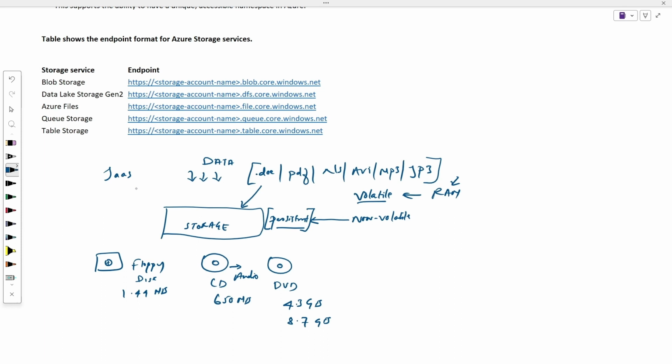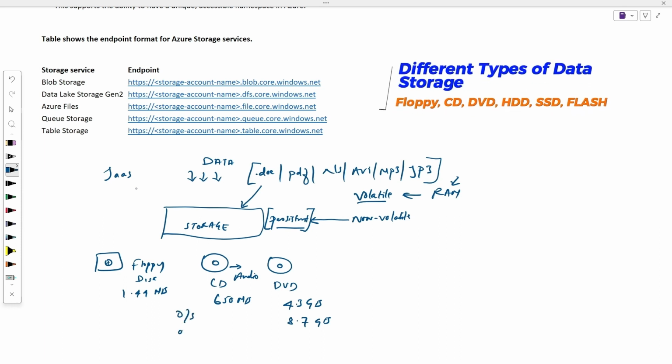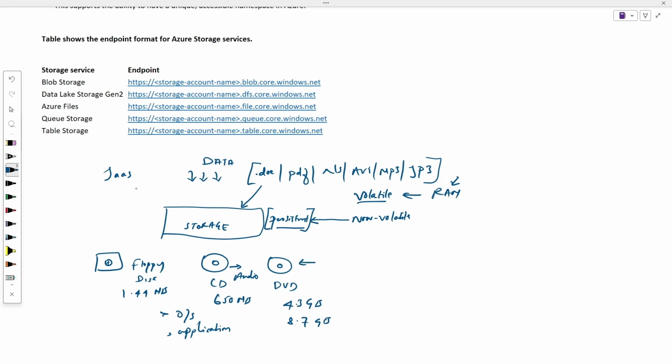Many operating system vendors like Microsoft, SUSE, Red Hat used to supply the operating system package on CD, and also applications like antivirus, financial, accounting software, everything used to come on CD. And DVD was very popular for movies.